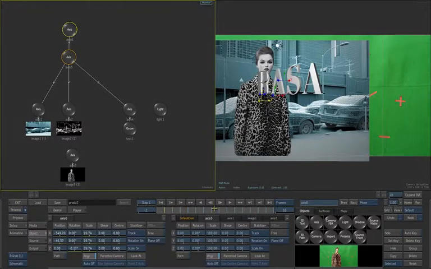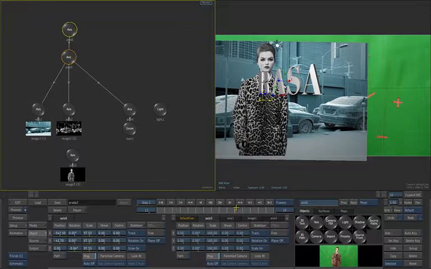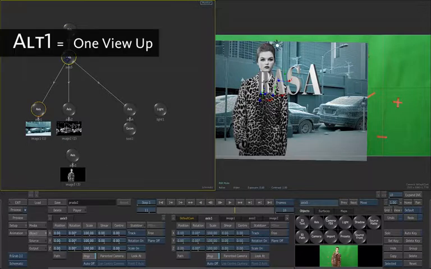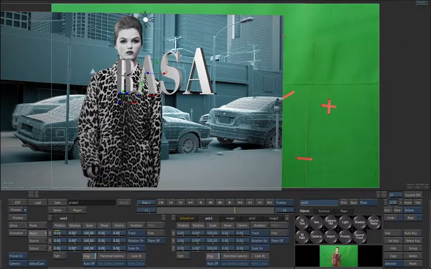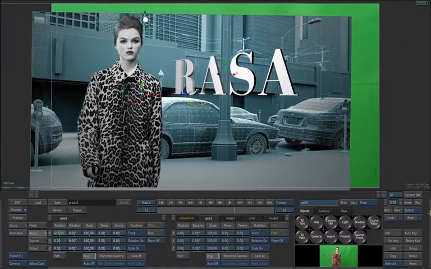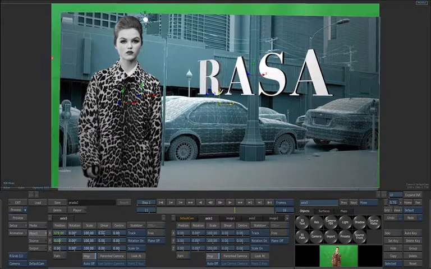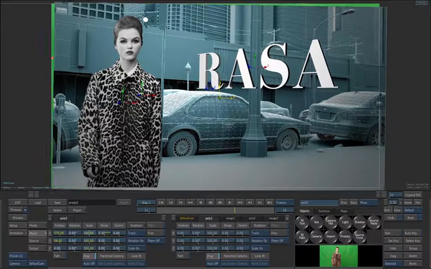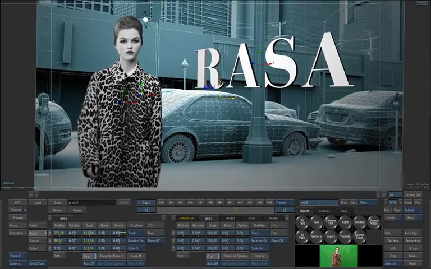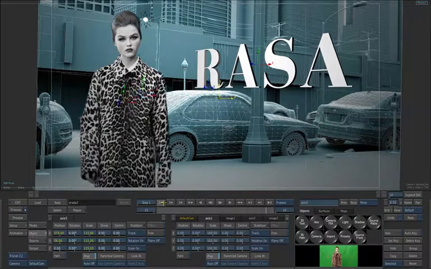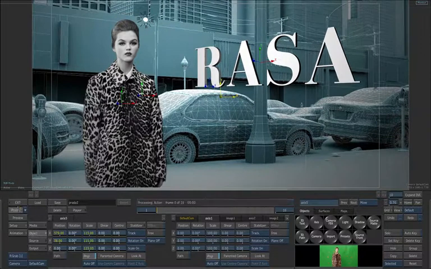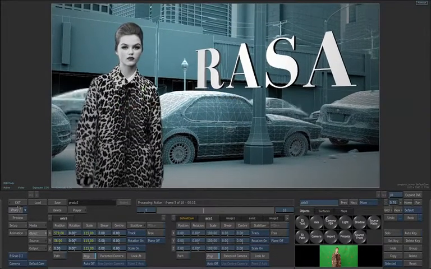If you scroll the shots, you'll see that the elements are now following the camera move, but they still need to be repositioned. Make sure you select the second top axis and not the track axis. Press Alt-1 to go back to one viewer. Then use the axis controls to reposition the elements, and scale them up so that they cover the frame. Go back to frame 1 and then click on Process to process the final clip.